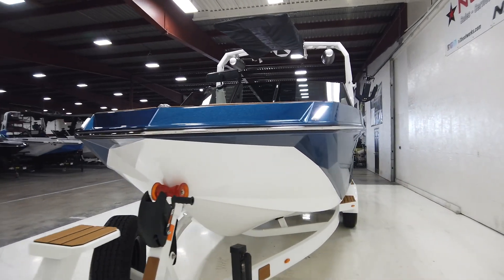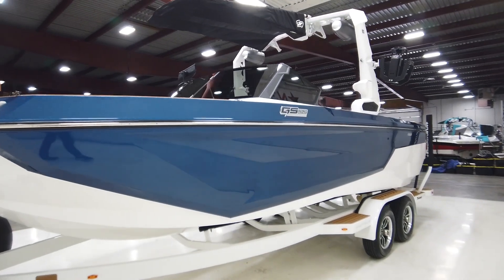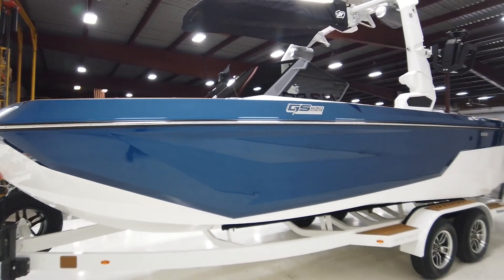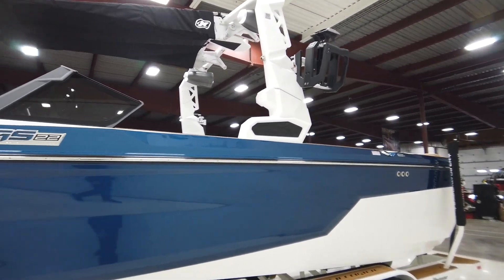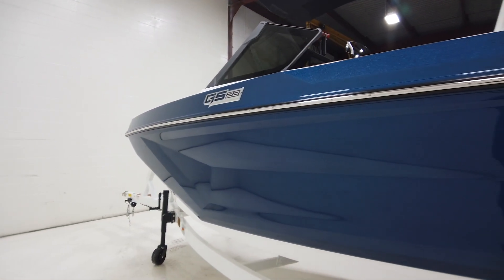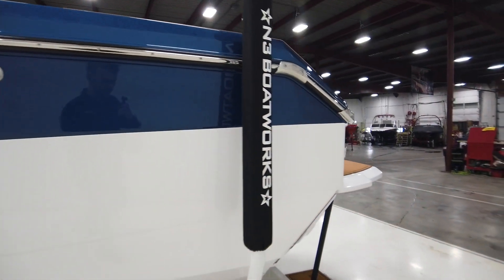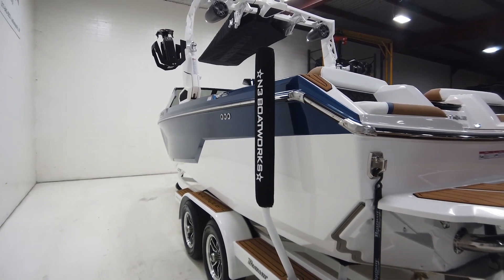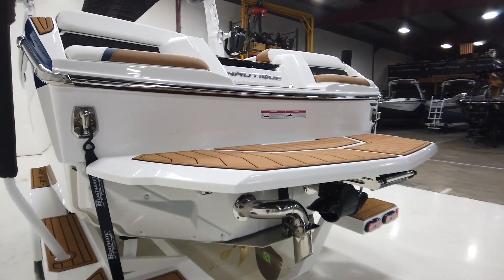Those lifting characteristics help with the ski wake. I actually drove this boat for the first time the other day and was pleasantly surprised at what the ski wake looked like. I was expecting the boat to have maybe suffered a little bit in ski wake performance, mainly because the boat added a couple hundred pounds to its dry weight. But Nautique did modify the way the NCRS tab reacts.